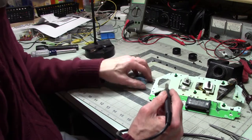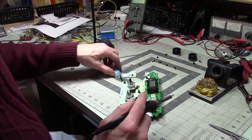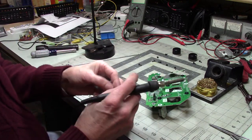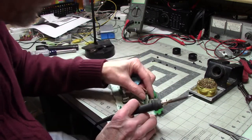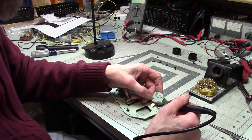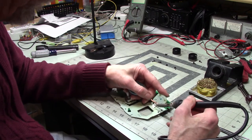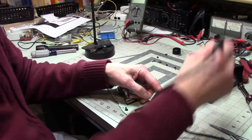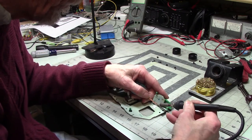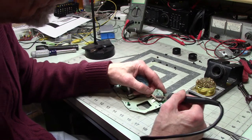I guess I'm wondering if I could just do this. So I'm worried that, you go that way. I'm worried that this, let's see if we can get you out of there. I'm worried that, should I go this way? Maybe I should. I don't want to break that cable. I mean, it's three wires, so I can replace it with something, but it'd be nicer if I don't have to. Really? Come on. This solder braid is usually pretty good. That seems to have gone.